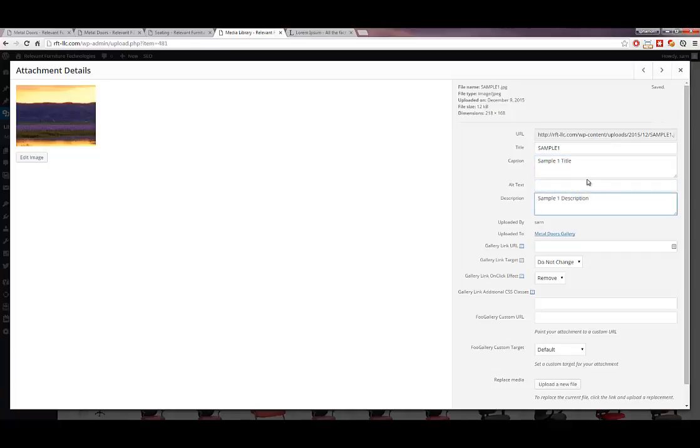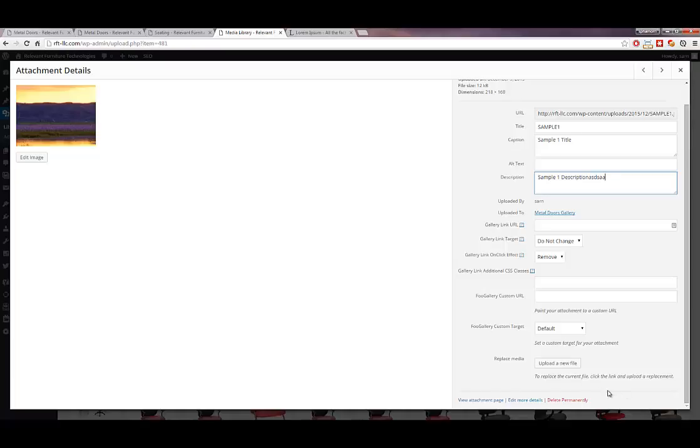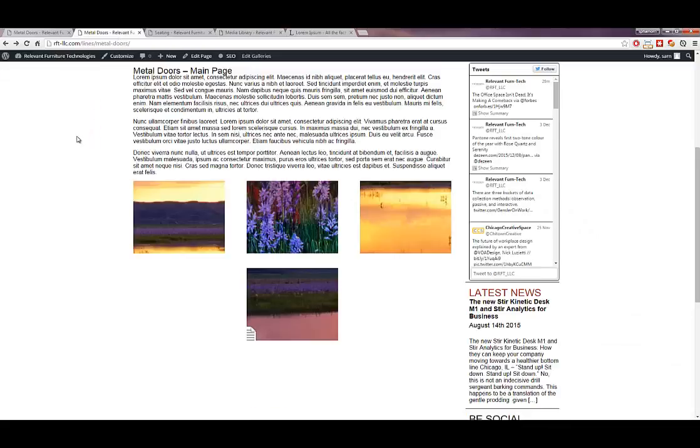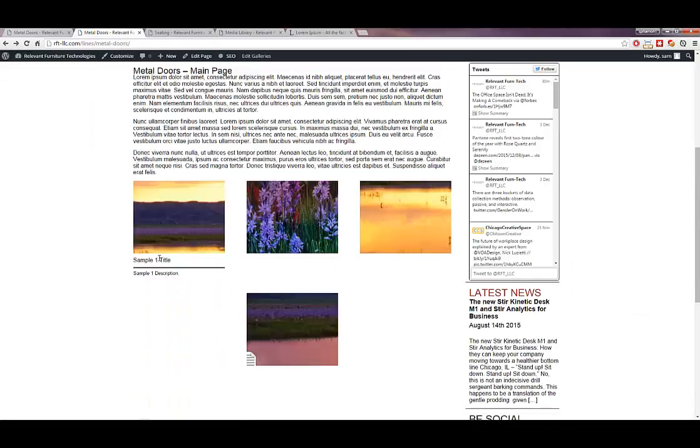So just remember when you're finished typing, don't just close the tab. Unfortunately, there is no save button here to make it easy. So just remember to click somewhere else, just so you get the saving indicator. Like so. Perfect. And now if I refresh the page, we see we have the title, we have the description.